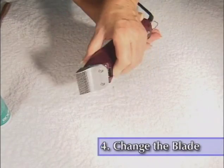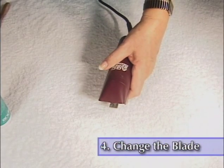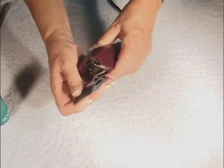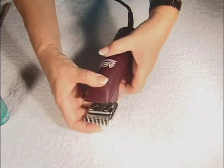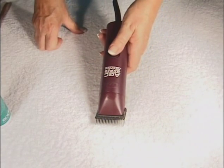And the fourth way is to change from a hot blade to a cool blade. Stop the clipper, push in the blade release latch, and remove the hot blade. Next, replace with a cool blade. Turn the clipper on and snap the blade down into cutting position. Now you're ready to resume clipping.